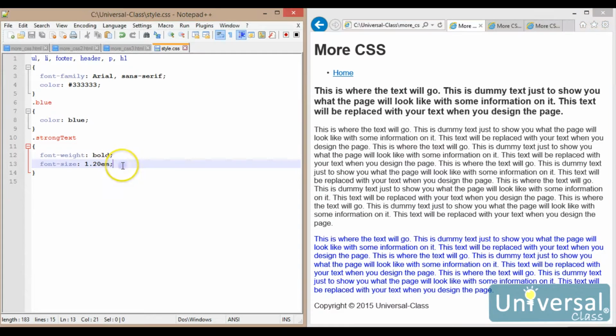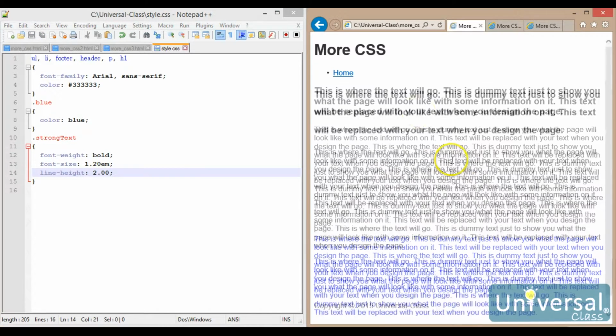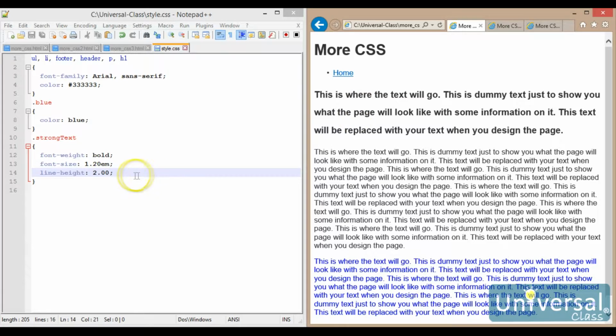All right, some other things that I can play with are changing the height of the lines of text, so I can actually make things double spaced. And I can do things like my first line indent, just like you do in paragraphs in Word. So to make this double spaced, I am going to play with what is called line height. And once again, this is in percentage. So if I make it double spaced, I'd want it to be 2.0. And what this will do is it will double space my lines. So now I have 2 spaces in between.